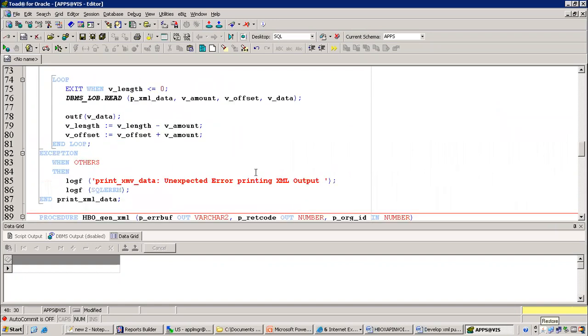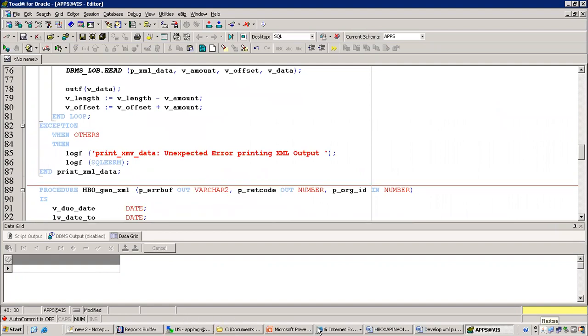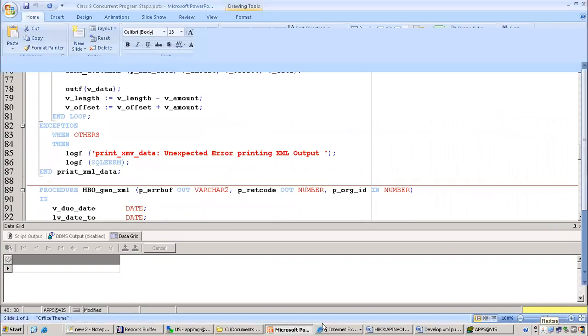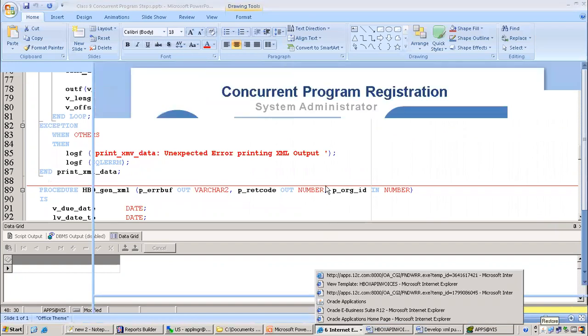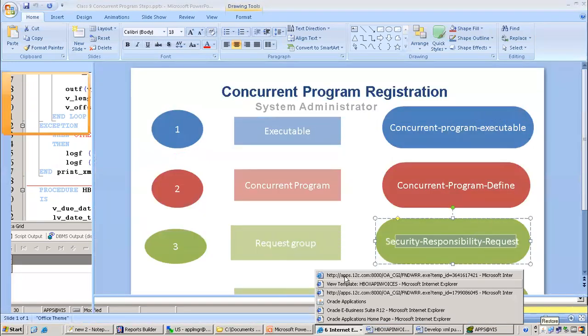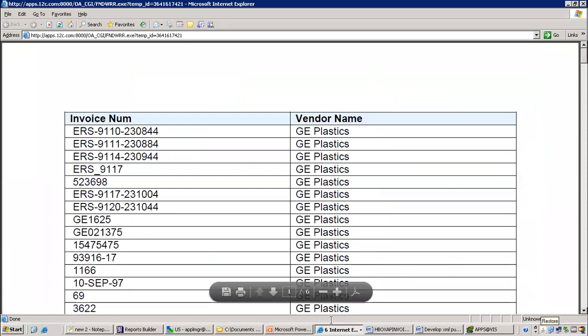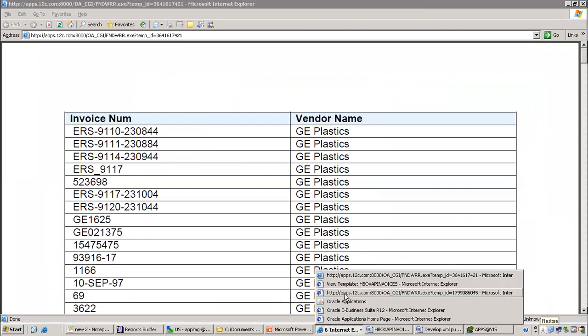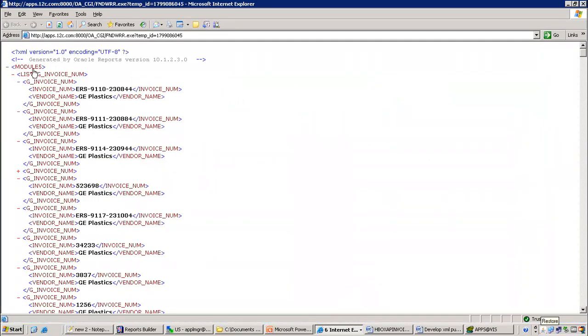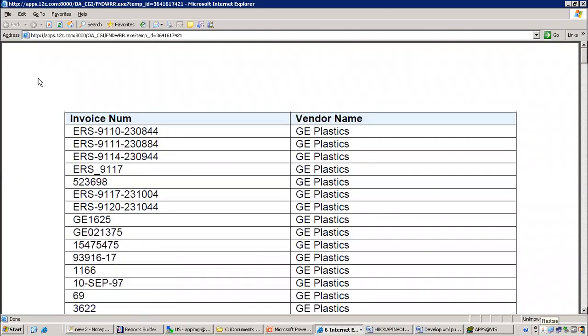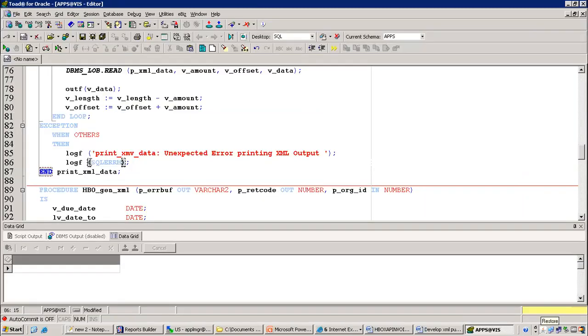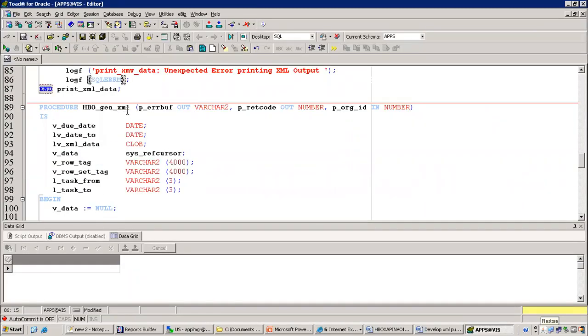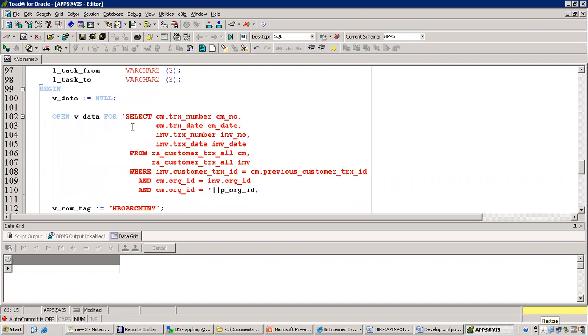If you go to the last XML file, these are set by using row set tag, row tag and all. The root elements and all we can set up. If you use this generate XML, here is the place for your select statement.